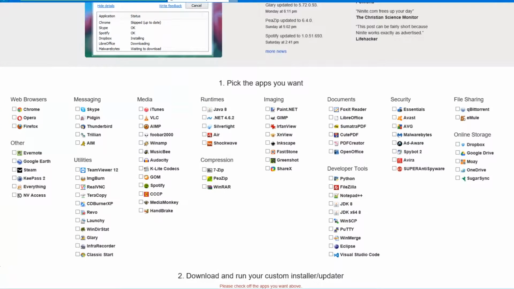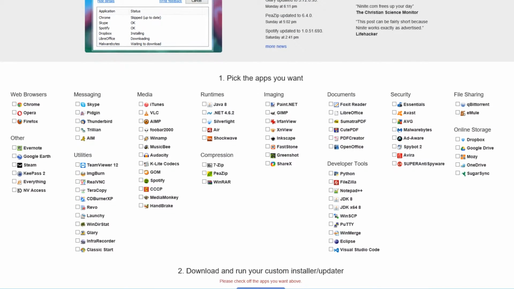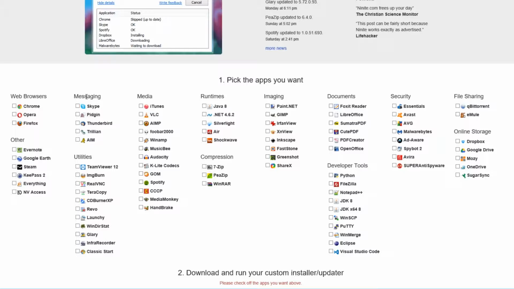What I would recommend you all do is pick every piece of software you want to install on your installation, even if you're not sure whether you have done it already or not. If you have installed something already, it might update it, but it'll probably skip it if it's already the newest version. Go along every category and make sure you check it all.